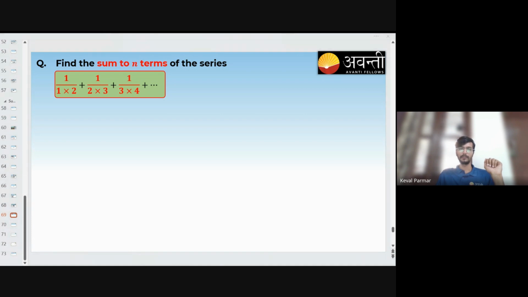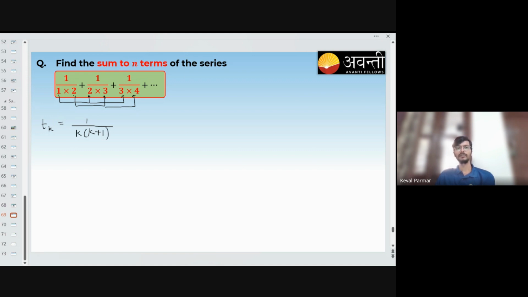So let's see. Let's say suppose, yeah. What is the general term here? See, the same thing is happening here. The terms are getting added. So it was 1, 2, 3, and then it is 2, 3 and 2, 4. Then it is 2, 3, and 4. So basically, I can write the general term or Tk as 1 upon, let's say, k into (k plus 1). I think this is correct.